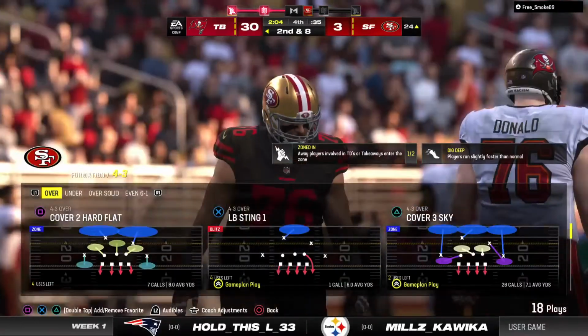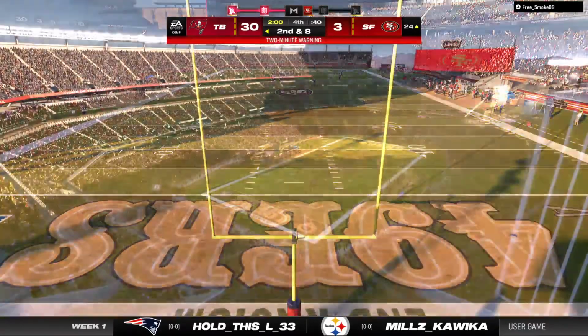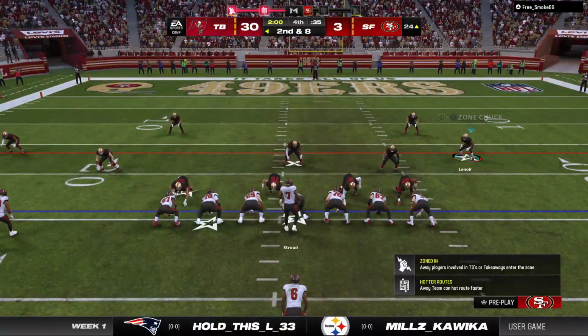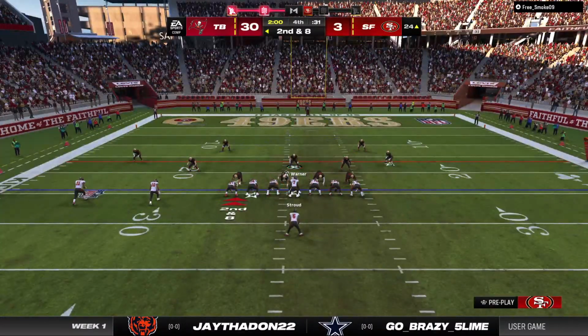2nd and 8 coming up. A gain of 2 brings up 2nd and 8. Just 2 minutes remaining here in the fourth quarter of what has been a one-sided affair. So it's Buccaneer football as we welcome you back. From the 24 now, here's the 2nd and 8.